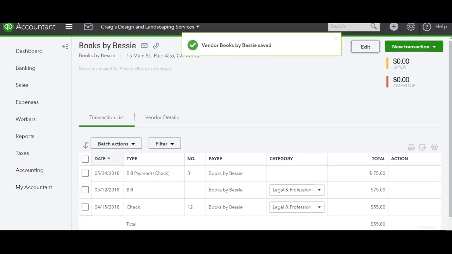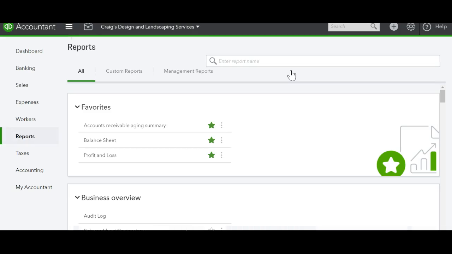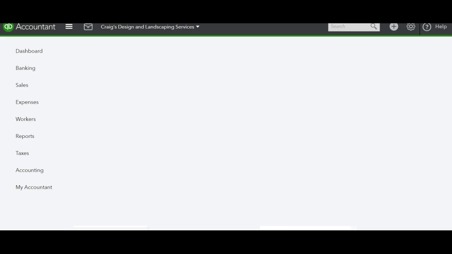So what do we do with this information? One thing to start with is running a transaction report by vendor. So we're going to go over to this reports button. And at the top, in the search bar, I want you to type in 1099, and you'll see 3 reports show up. We really want this 1099 transaction detail report.